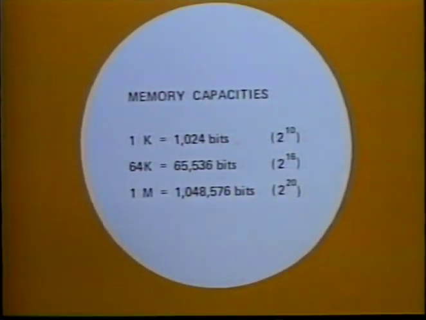The capacity of a memory, or the amount of information it can store, is measured in kilobits. A kilo is not equal to 1,000, but to 1,024, or 2 to the power of 10, the number of addresses which can be referenced by a 10-bit word. 1 mega represents 2 to the power of 20, which is approximately a million. The storage capacities of the magnetic media, tape, disc, and drum, are also measured in these units.